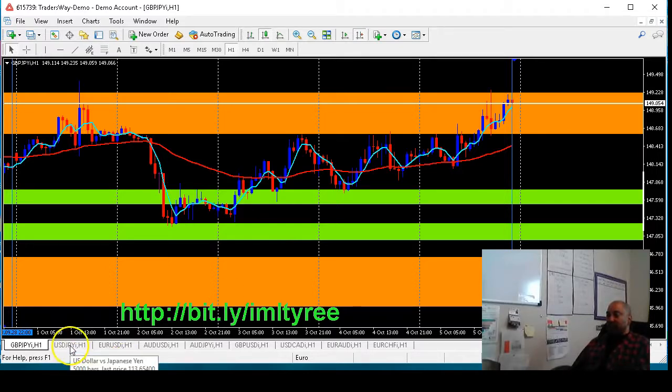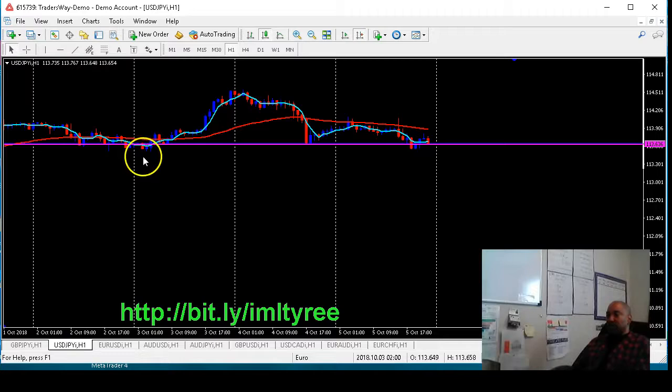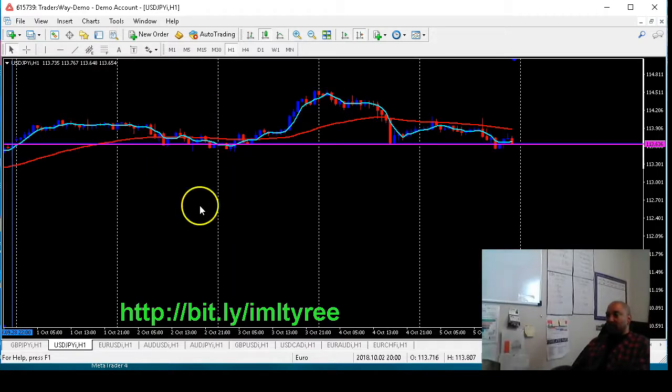I go to the next one and I'll repeat the process, and I'll show you why. This lets me know this is last week. I do this on the hour chart. Each one of these candles represents an hour of the day. These little dotted lines represent a day, so there are 24 candles in each one of these sections of these white lines.